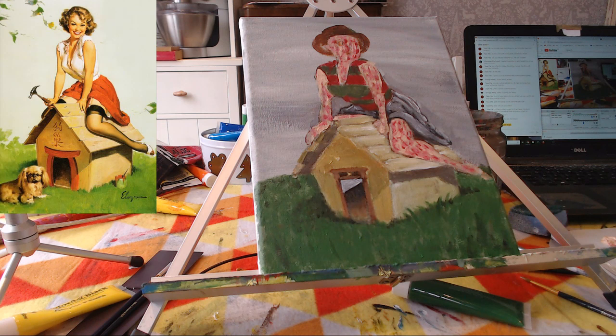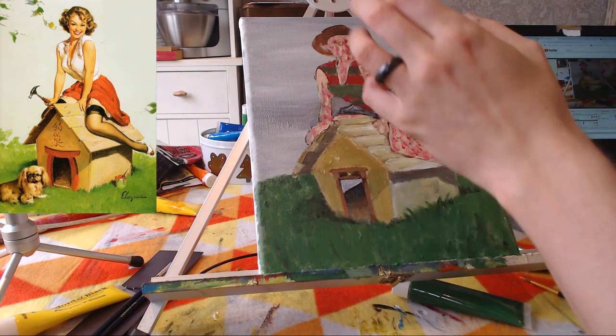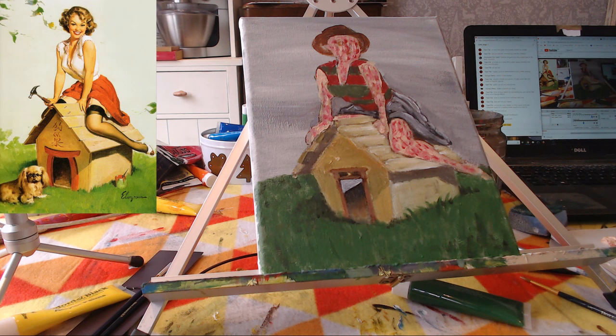Right, I think I might go now and do some other things. I think I've got a nice start on this painting. The kennel looks okay, but I don't know about Freddy. He's looking like a burn victim, that's for sure. So why has Freddy got chicken pox? It's just the first layer of him. I guess it's just in the background, and when I put the little details of his skin over the top, it'll start to look good. But I need something underneath to look like his weird melted skin. So that's why he looks like he's got chicken pox at the moment.